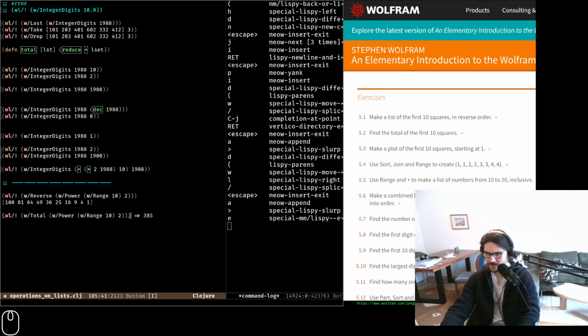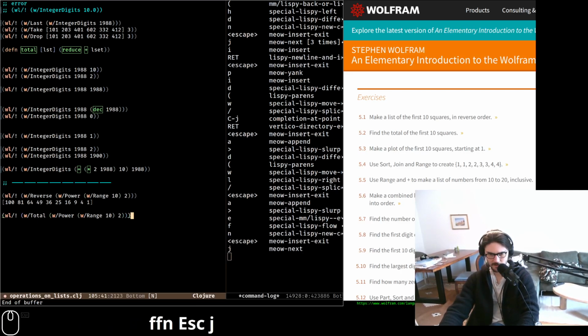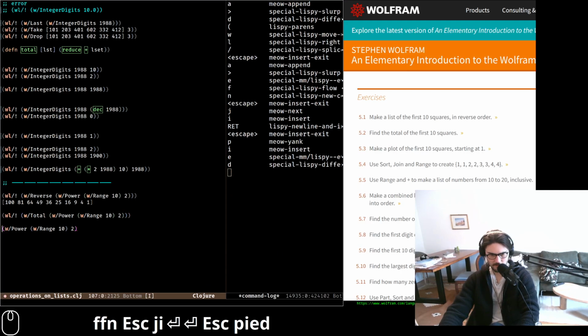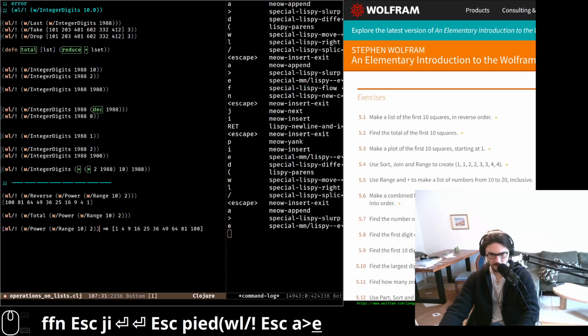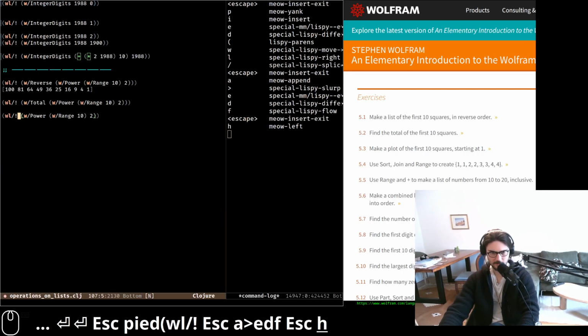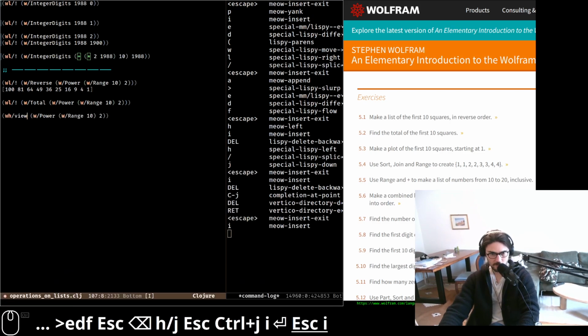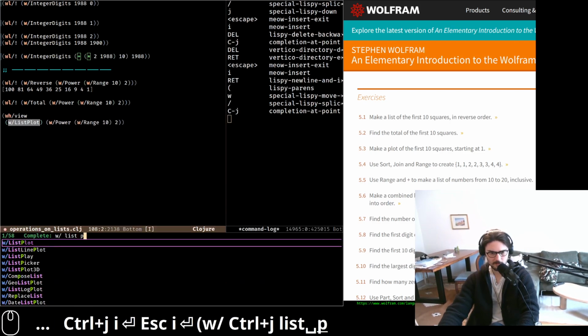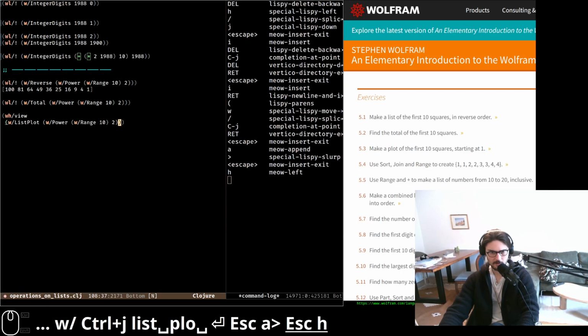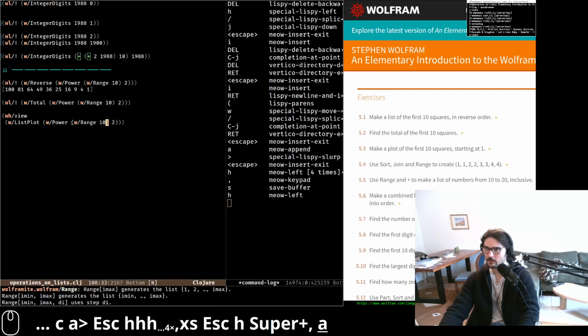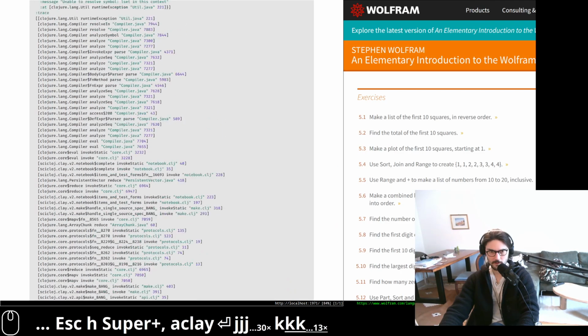Make a plot of the first 10 squares, starting at 1. Okay, so I'm going to say view and then list plot again. Oh, there's an error.